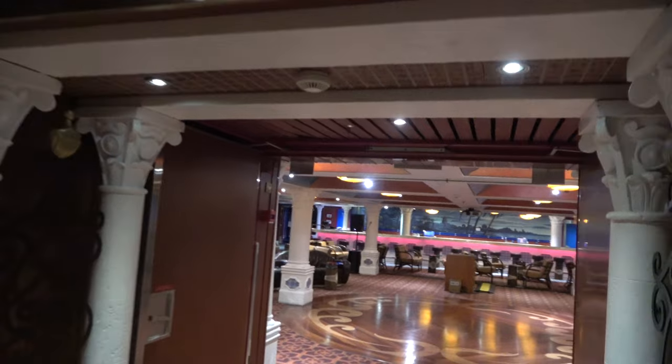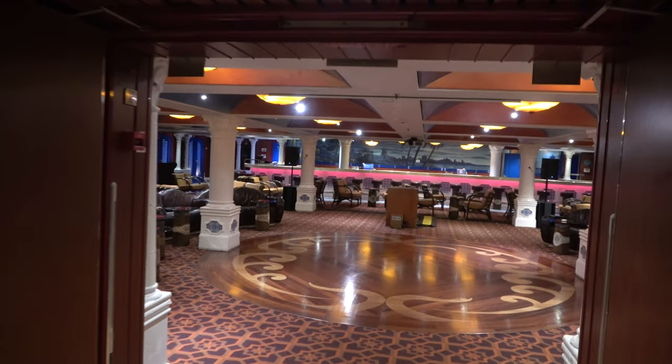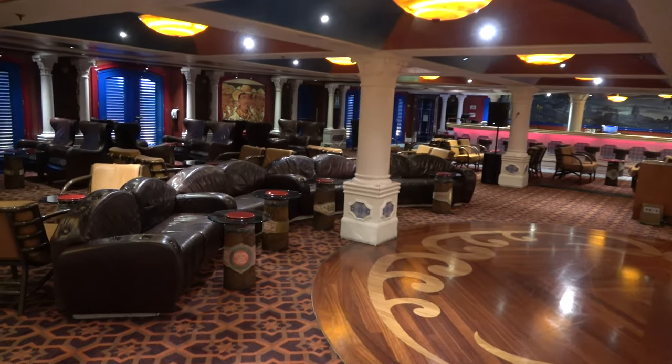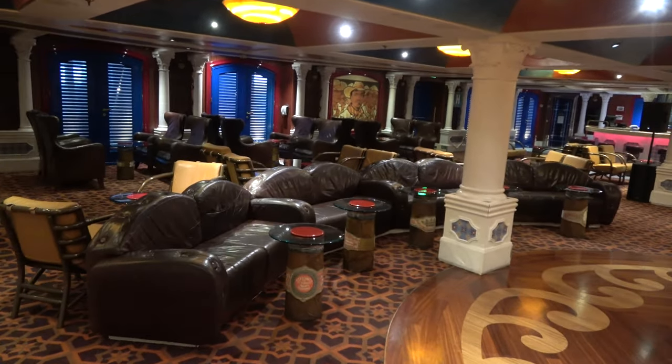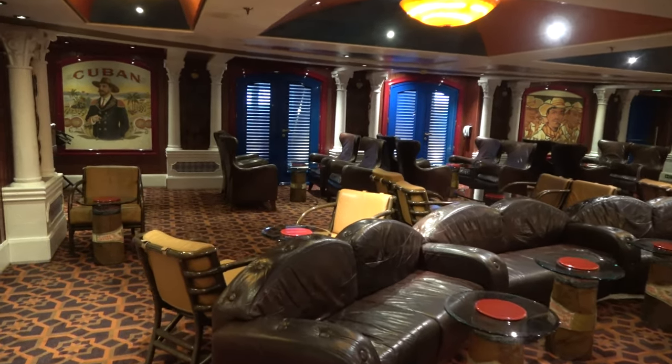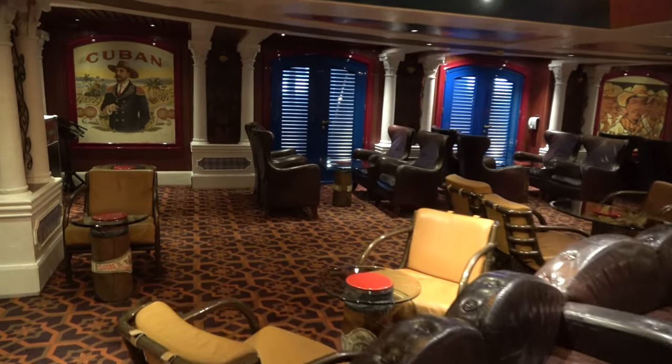On deck 4 in the back of the ship, you'll find the Habana Bar. And this is kind of on its own. It's near one of the dining rooms. Actually, it's in between the two different dining rooms. It's not used much. But it's karaoke every night of the ship. Yes. So I think it's been like 7 to 11 every day there's been karaoke in here.